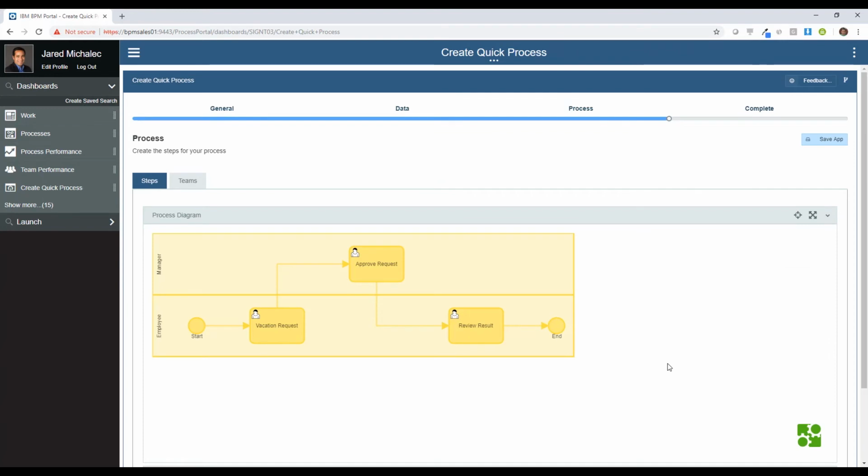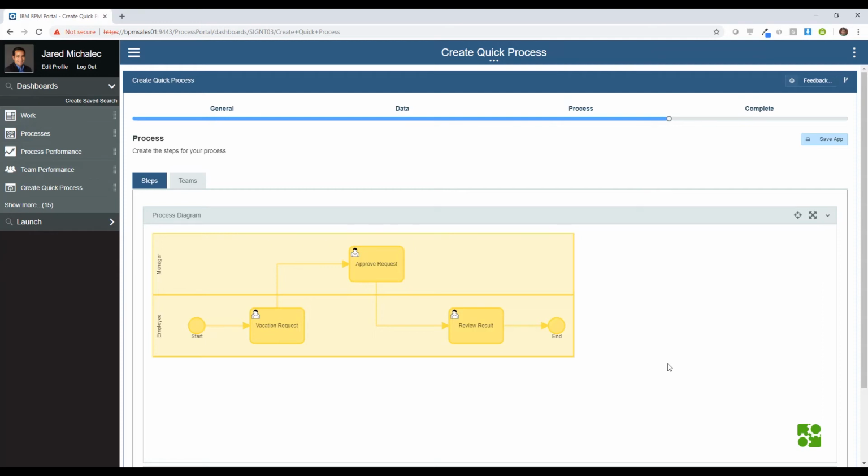So admittedly, it's a simple process, but it's also going to be very quick to create. In the last 5 or so minutes, I've created this full process, and I can publish this directly to IBM BPM as needed. One of the big magic moments of this is that the end result, what I publish to either Process Server or Process Center, is a 100% native application, meaning there's no change that I need to make if I ever want to promote this to extend additional capabilities using Process Designer.